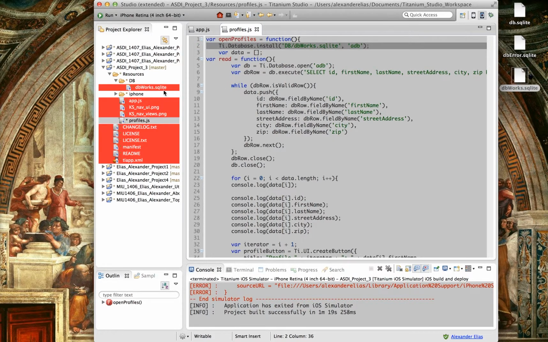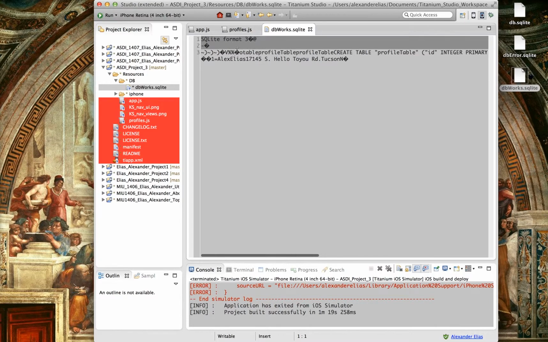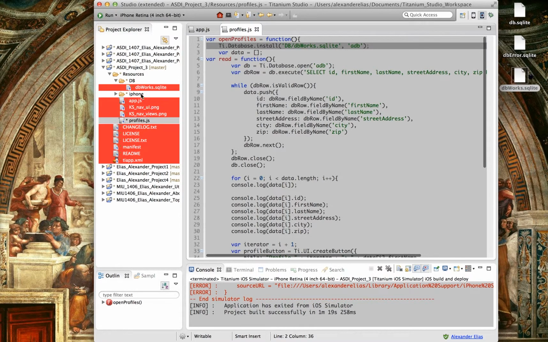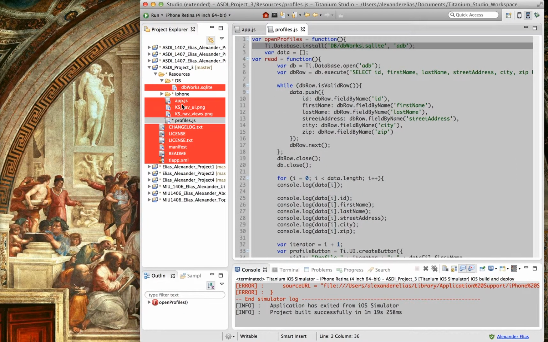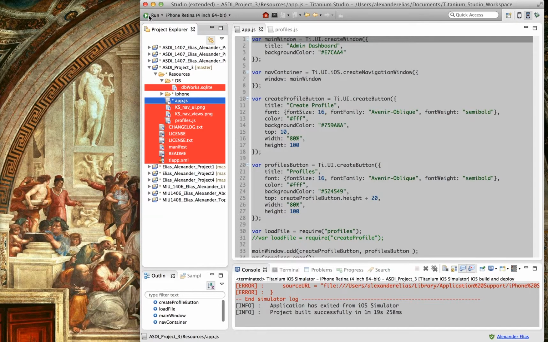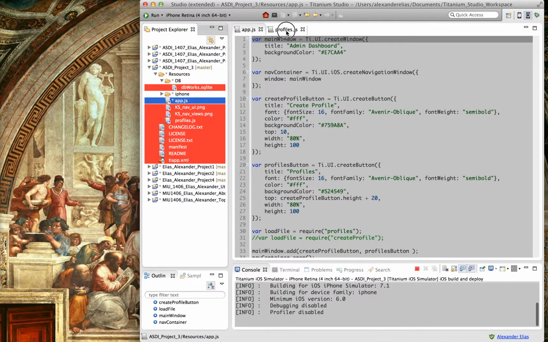Save the project. Now you'll see there are the unknown symbols mixed throughout, and you can see that something is different about this file, obviously. Now we can't read what's in there. So we're going to build the project now. Make sure we're on the app.js file, building.